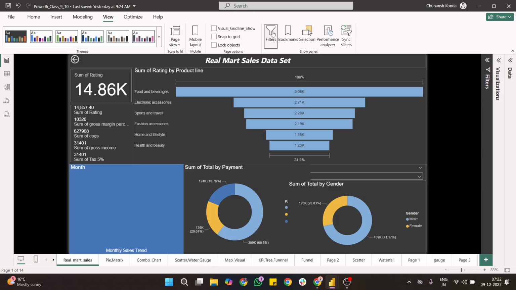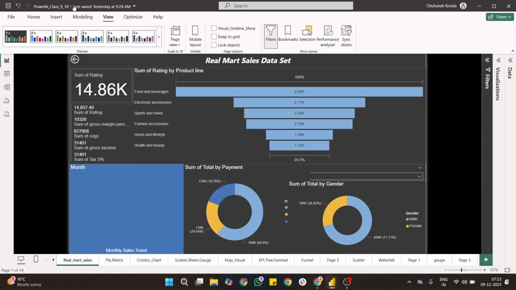By default the filter pane is activated, but when you are creating a dashboard it is really irritating. It comes up every time you open the visualization pane. So hide it first. Whenever you are creating a dashboard, hide it, and once you're done with your dashboard, unhide it to apply filters. Click here, go to View, and click here to open the filters. These are some of the things that act as panes here. Bookmarks and selection are applicable when you are working with buttons. Got it now?